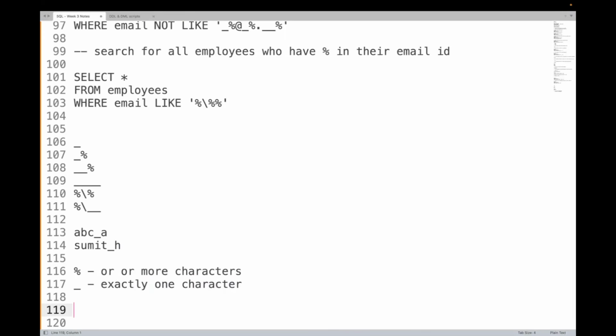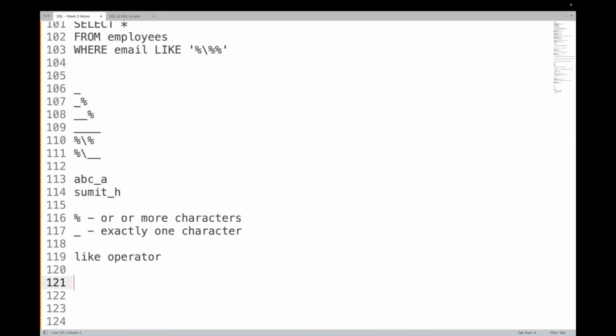These are the two wildcard characters which we can use with the like operator. You cannot use equal to with this because you are not doing an exact match, rather you are doing pattern matching.